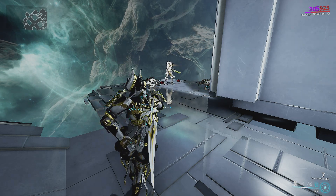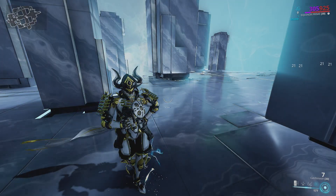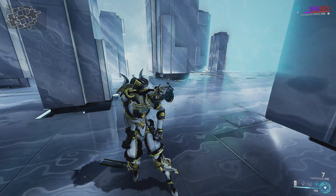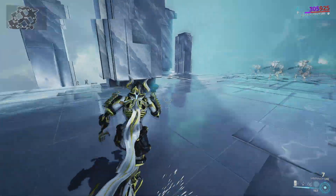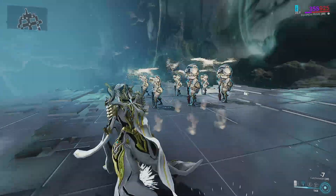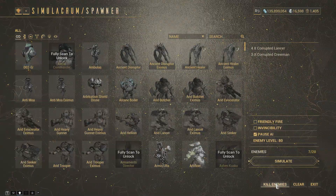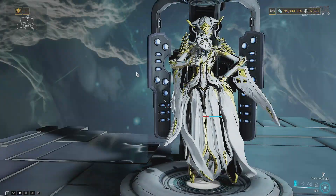There is a team setup called Patty Cake, which is two day form Equinoxes where one charges up their four, then the other charges theirs, one releases filling up the other, the other turns their four back on, and when the map fills up again they release — filling up the first Equinox. This goes back and forth forever and will usually blow the map up over and over as long as you're in a full party running Aura Forma. Also, just to show the timer on night form sleep — we've got a nice above 20-second stun here, so if you're in an emergency and need to stun things, you're very much able to do so.